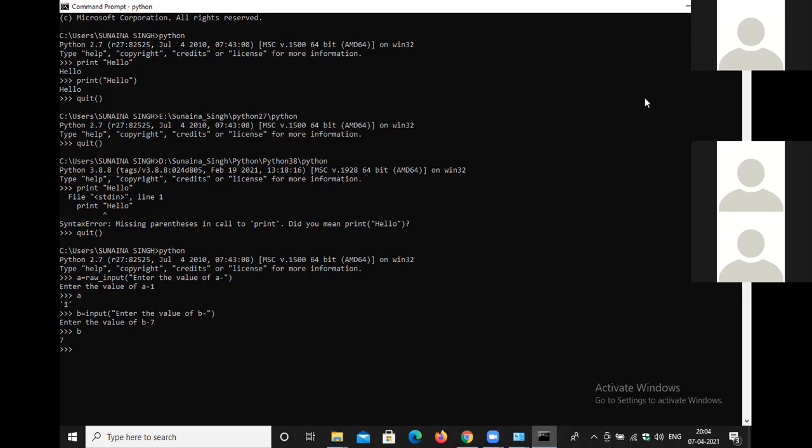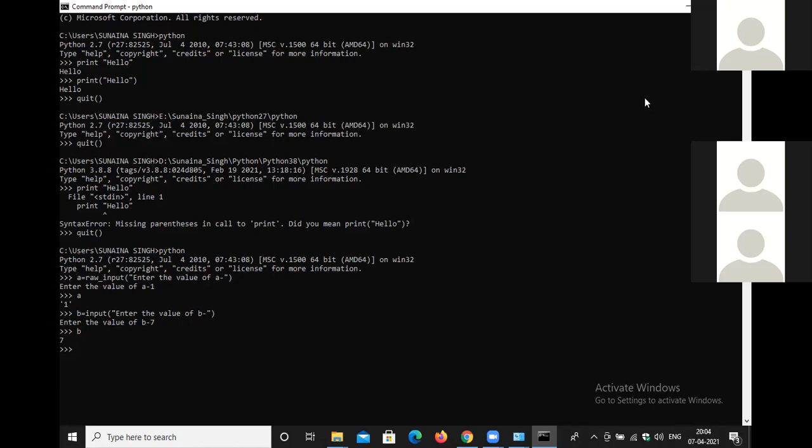Understood? raw_input and input are different. Using both these functions, the user can provide a value, because these functions ask the user to provide values.